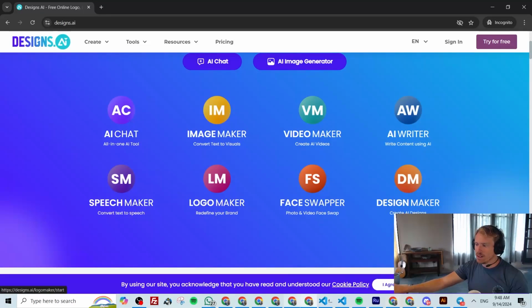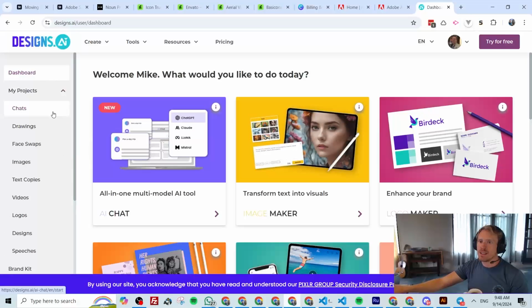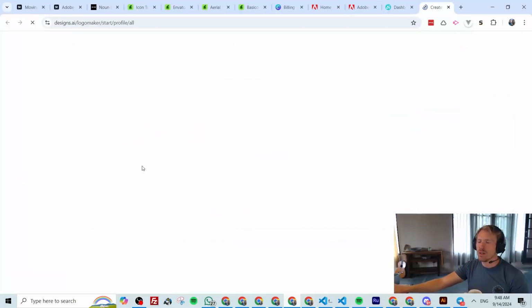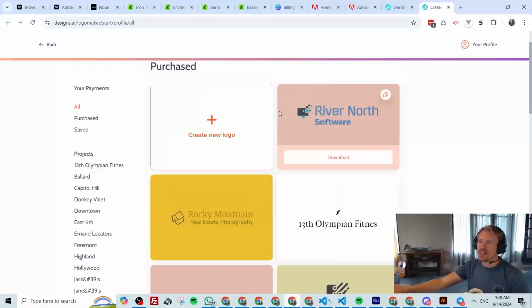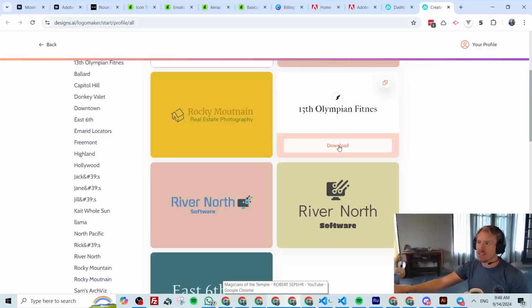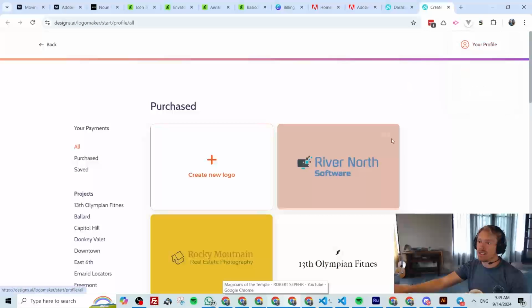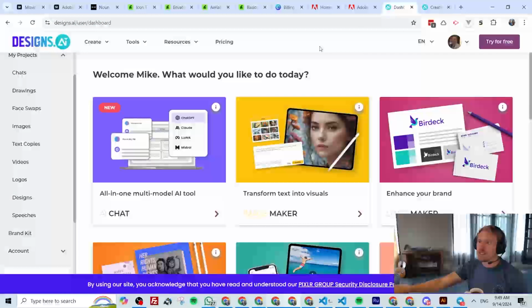You get logo maker, and in my case, I'm interested in the logos, so if I click into logos, I can show you what their product looks like. It's not like I ran a contract in here, because I was trying to make a bunch of stock effectively. So if we click into, I don't think we want to click into download it. What I want to do is show you guys what their category of product looks like.